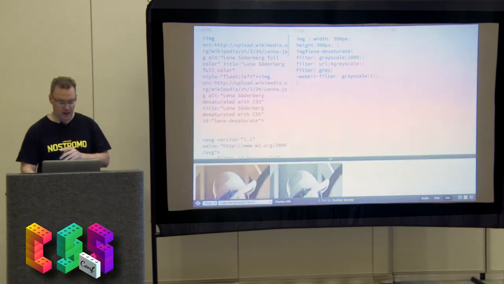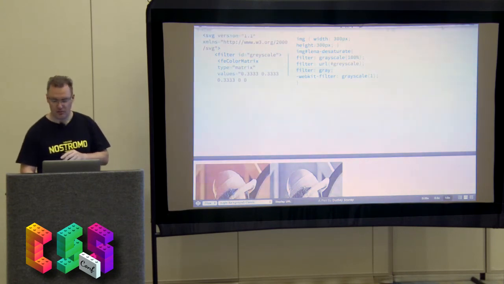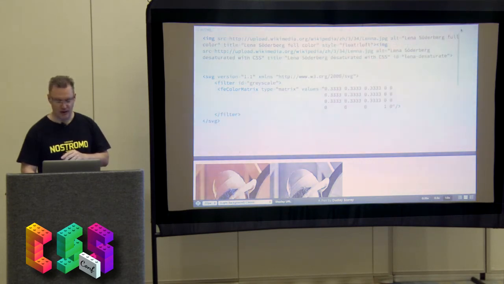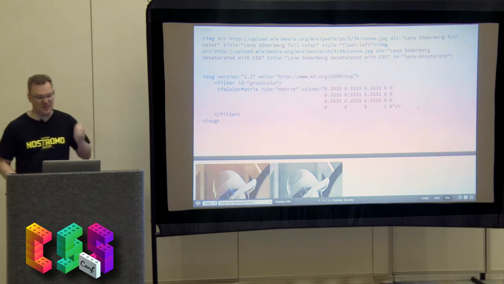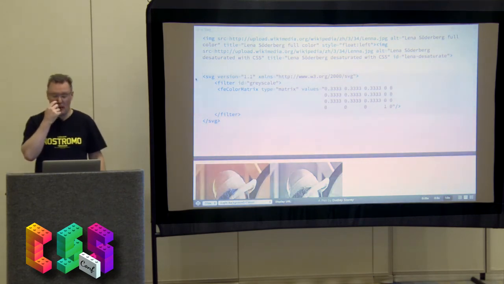Well, in Firefox, you can add a tiny, tiny little SVG file. That SVG file is like the world's simplest SVG. It's tiny. In this case, to be fair, it's a color matrix. The nice thing about this is you really don't need to understand it totally. It's matrix math. It's no big deal. But you pop it into a page. Or you can pop it in as a separate file if you want to, but it's so tiny, I usually pop it straight into the page.